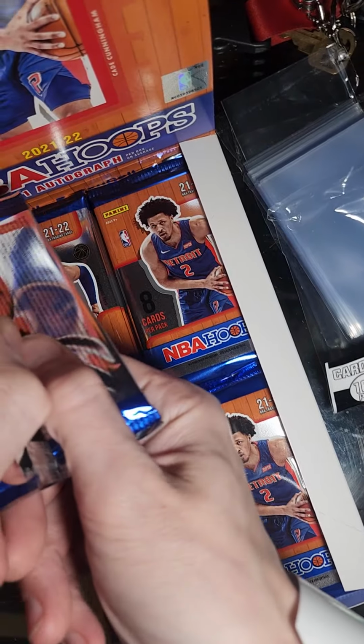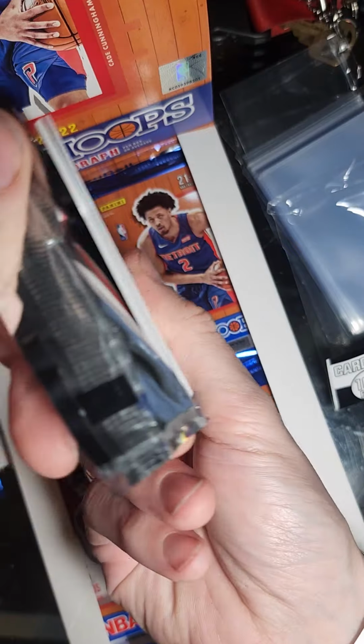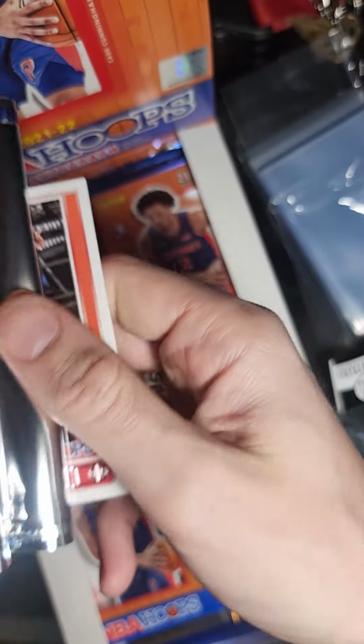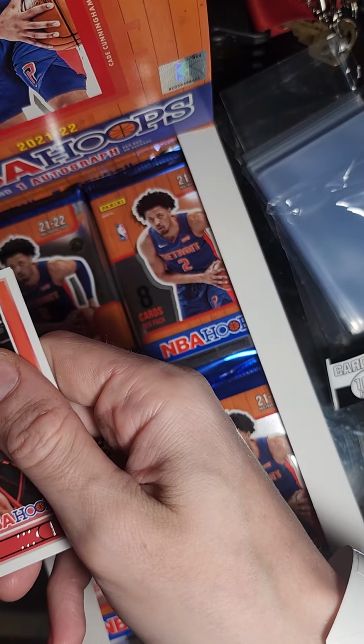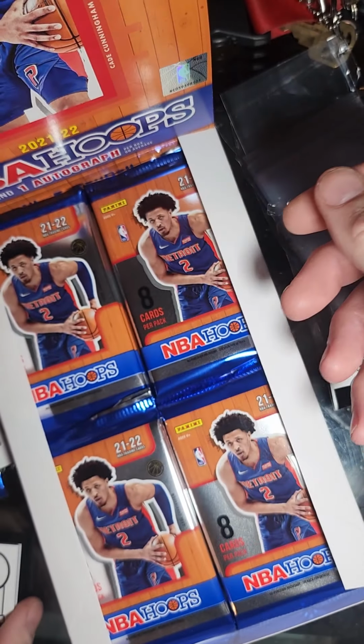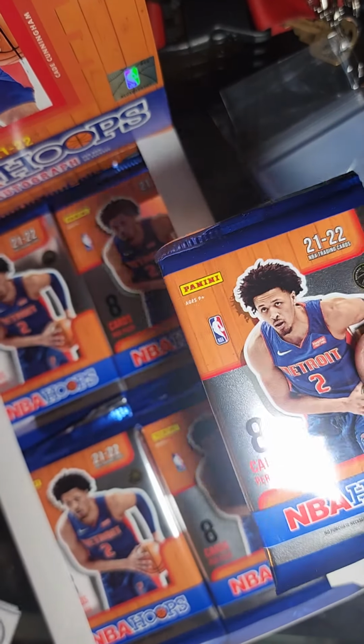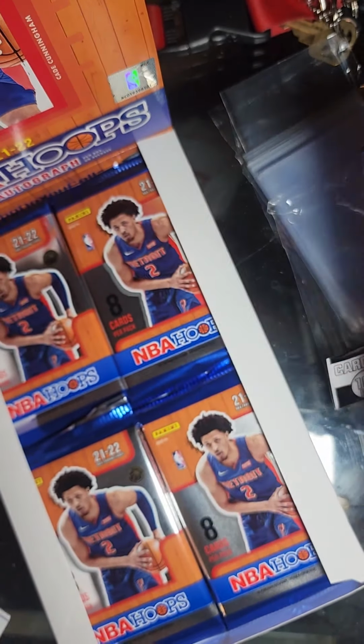Damn it, I hate how when you open it from this side, you can see the rookie card immediately. That's why I do it like this. You know what? I'm going to open three packs at once. I'm just going to stack them.